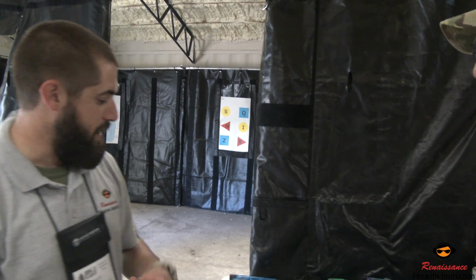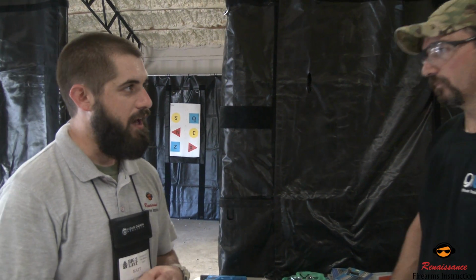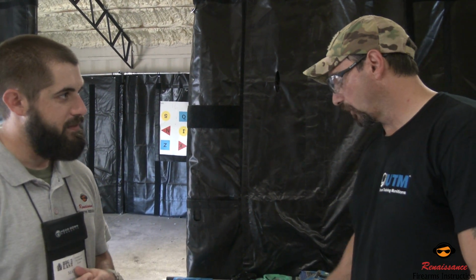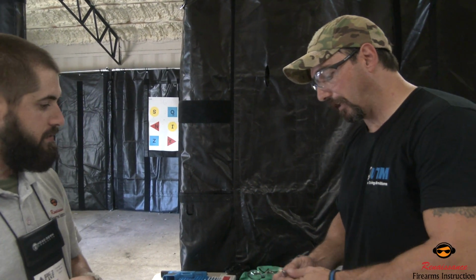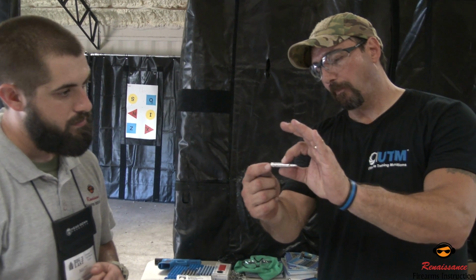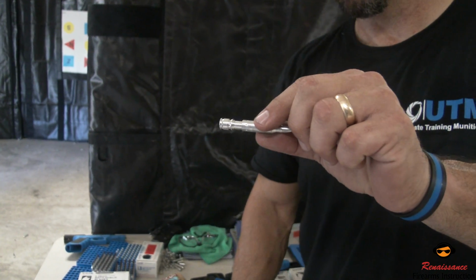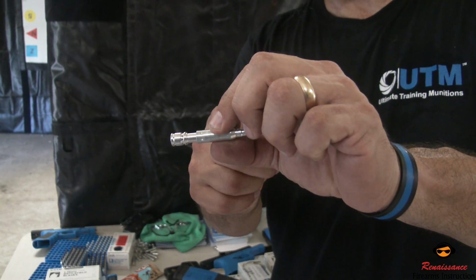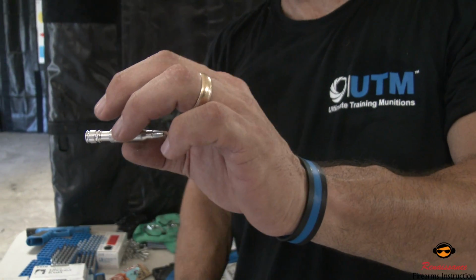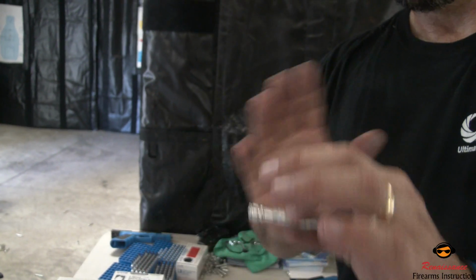Now, I just want to make sure, because back when I was using blanks, we always had to put a BFA on it. That doesn't have to happen, right? That's correct. The reason is that it's a blowback system. There are two primers in here. The primer in the back gets struck, the round expands and blows the bolt to the rear. Then this ball goes forward, hits the forward primer, and that makes the noise, or sends a projectile. So it's strictly in the casing of the round itself. It has nothing to do with the gun.